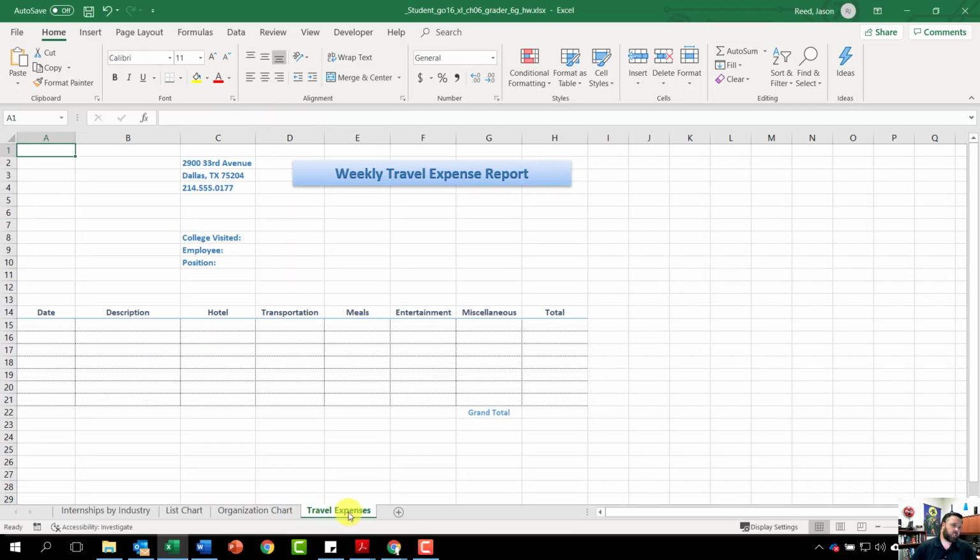And from the travel expenses worksheet, it wants us to apply a formula that will add all of the contents in H22. So let's go ahead and click in cell H22. And we want a formula that will total all of these together. Even though there's nothing here, we want it to be able to total this together. So that's easy. We're just going to come up here to hit auto sum. And once we've hit auto sum, because there's no data here, it's not going to give us any data because Excel doesn't know where to put this data. So we're going to go ahead and type it in right here in the parentheses. So we're going to type in H15, and we're going to put a colon, and we're going to do H21.